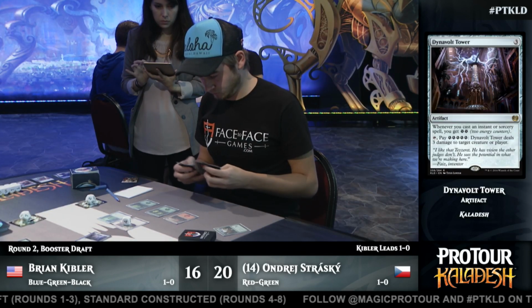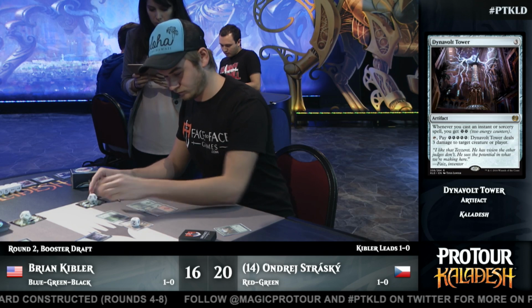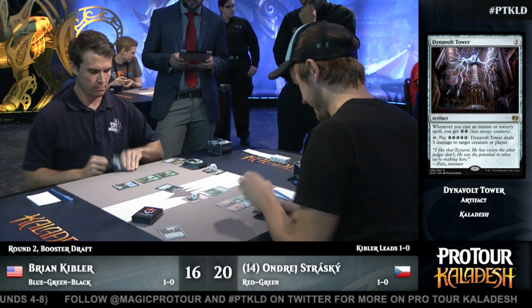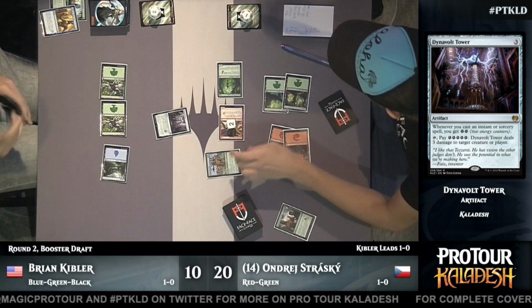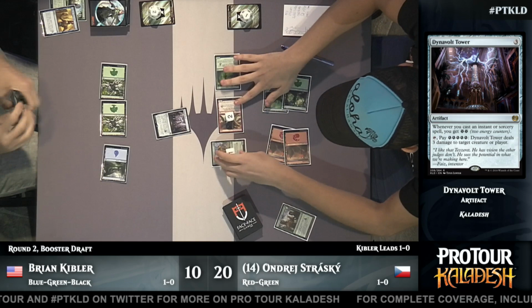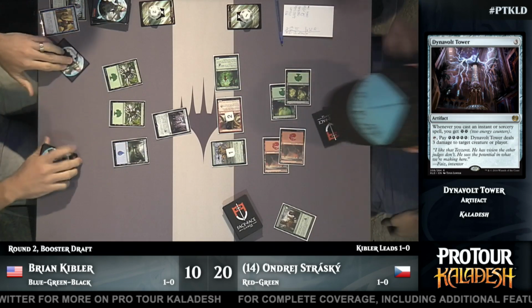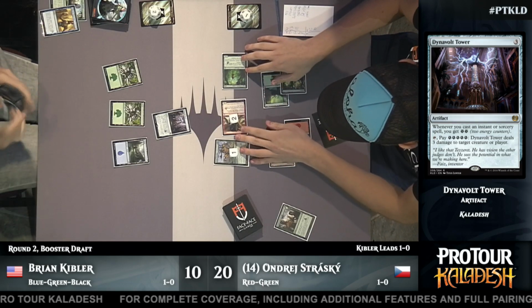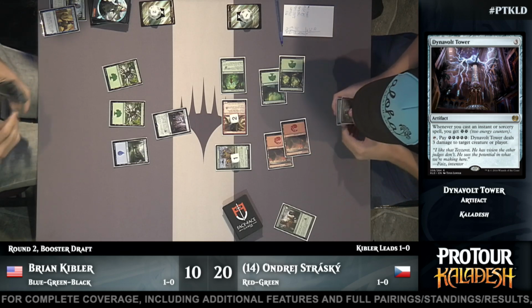There's a Dynavolt Tower now for Kibler. We saw that his deck has the ability to generate a large amount of energy, and you can see if he can save up a bunch, 5 to do 3 damage to a creature or player, that can end the game pretty quickly, especially against a deck like Ondrej Strasky's that does have a lot of smaller creatures. You see him put the +1/+1 counter on his Pima Outrider just in the event that that Dynavolt Tower gets active, as Kibler's already at 2 energy.